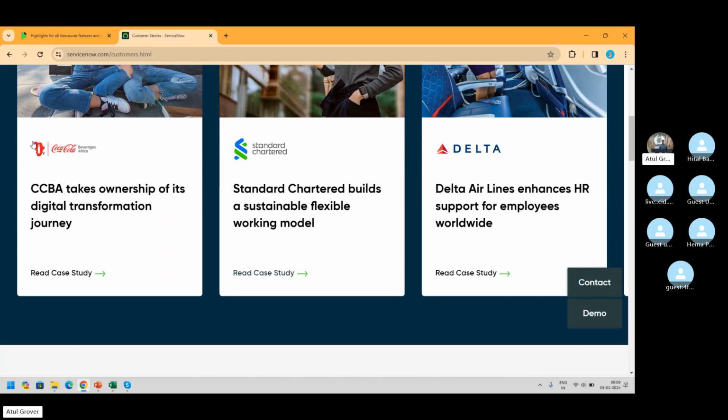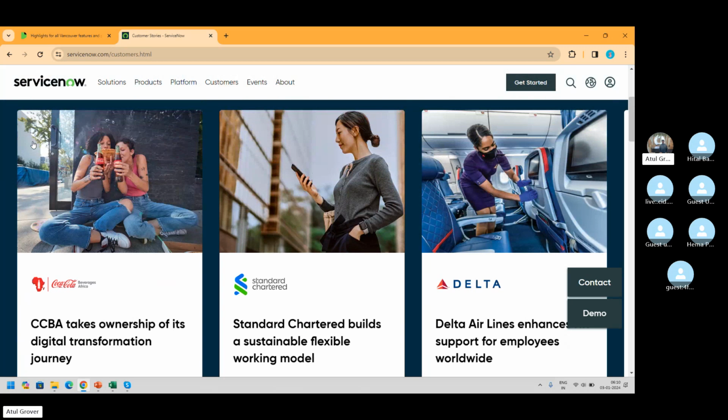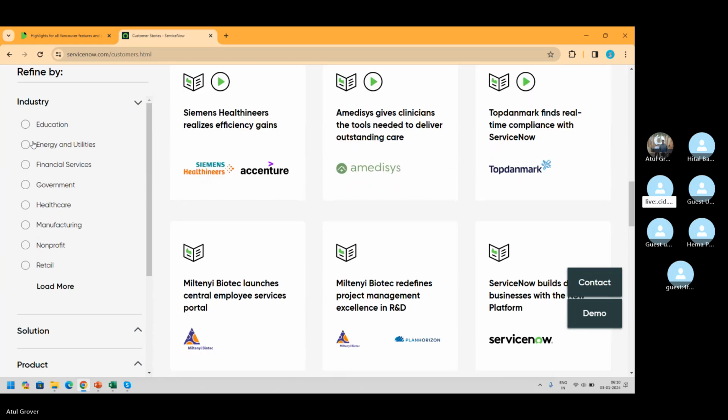Coca-Cola, Standard Chartered, Delta. It is good if you actually want to know how ServiceNow transforms. Case studies are good to read. Their partners and their customers.